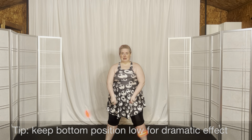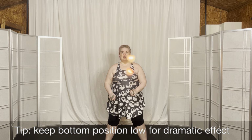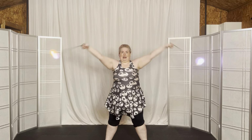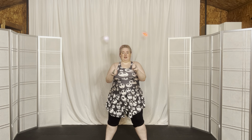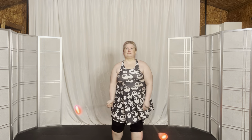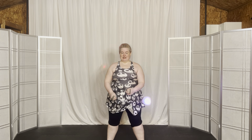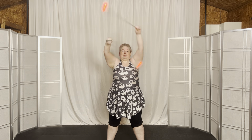Okay, now starting from the bottom, you don't want to do it like this, because you do want to keep it low so that you have the dramatic effect of the out, up, down, out, up, down. If you start your butterfly up higher, like in front of your chest, as opposed to down, it's harder to get that effect. While I want you to feel the up and down motion, I don't want you to make a big up and down motion from the butterfly once you're getting into the cap. I want it down here, low, ready to go out, up, down, out, up, down.